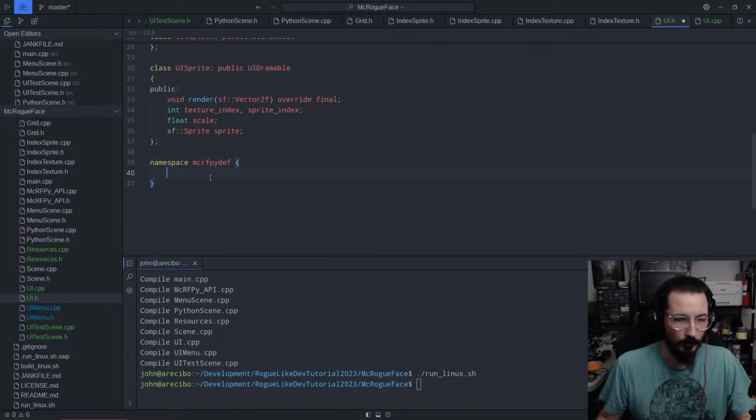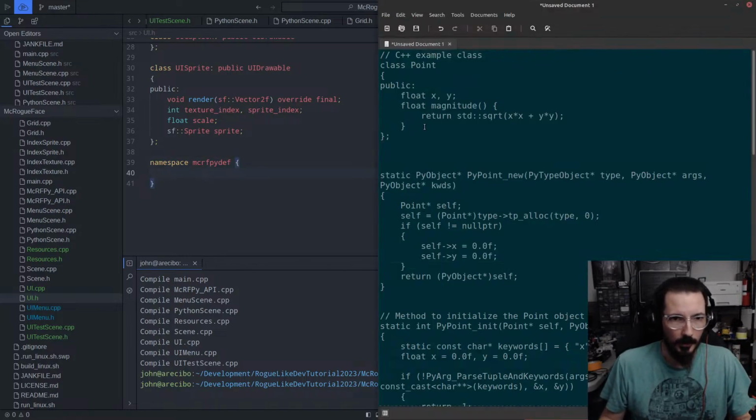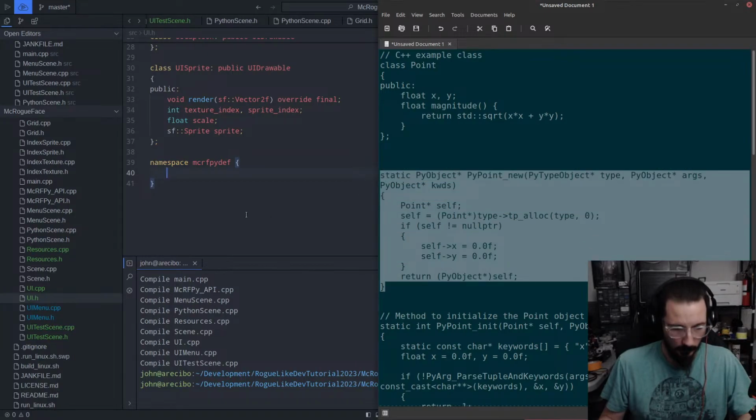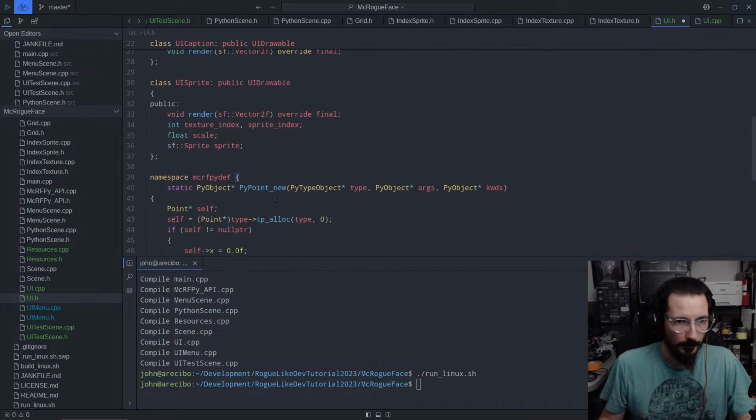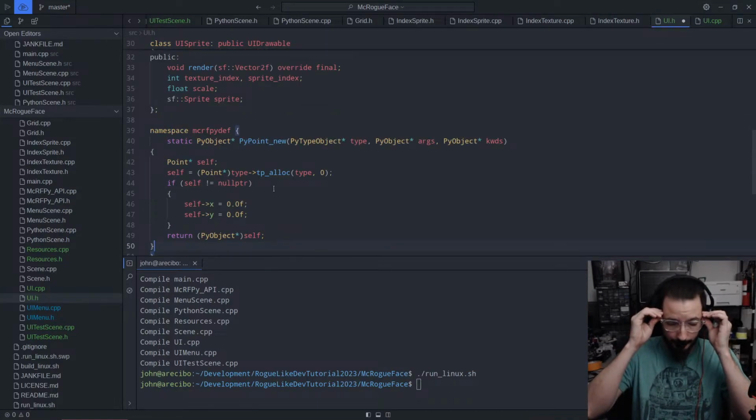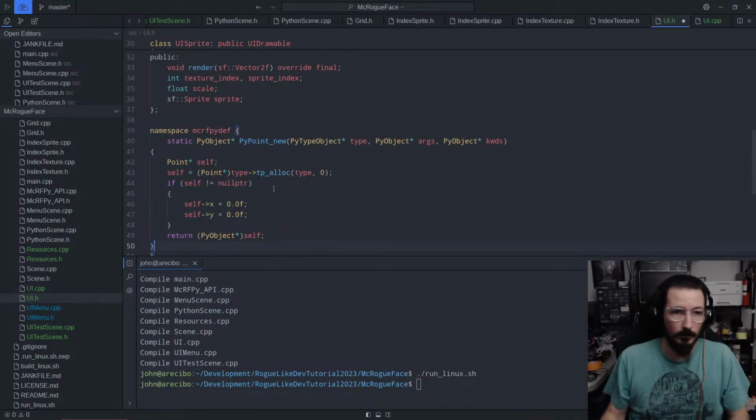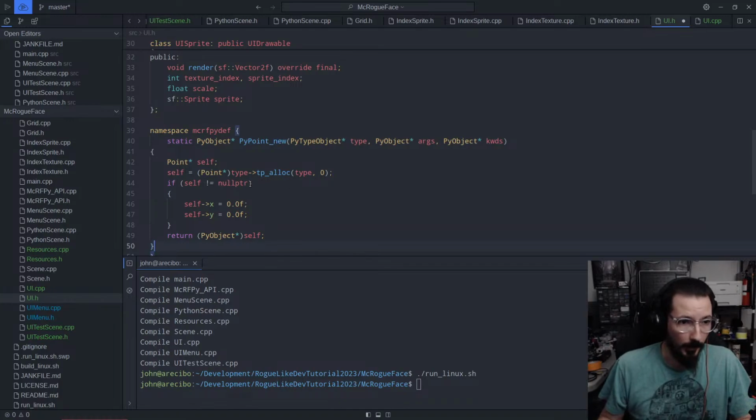MCRPYDEF, sure. And what needs to go in this, because we have points, it's going to be a couple of things like this. So let's just stick with the UI frame for now.